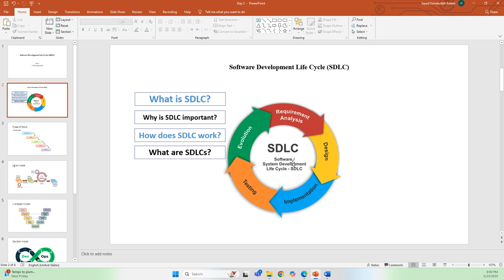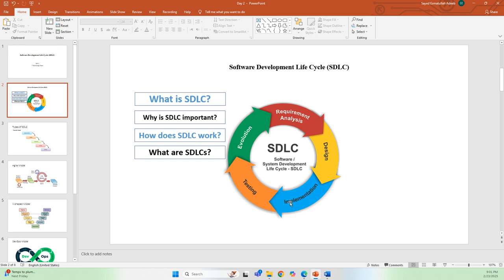So these SDLC processes can be different from team to team. As is well known, the models are the same, only the difference is in the content. Almost all software development companies use the SDLC, but their contents might be customized based on their projects and needs.